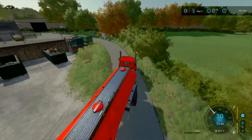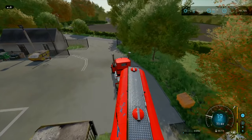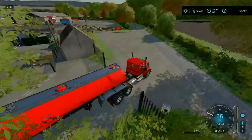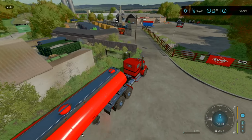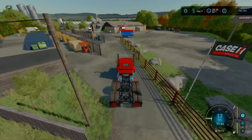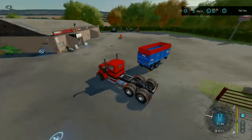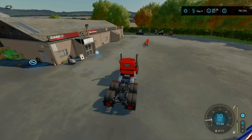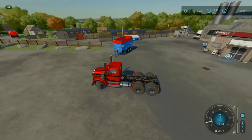Actually, well, I think we'll keep it for now. Now, I'll keep out the shop and that, so... But yeah, that spot there where you get that sudden frame drop has always been an issue with the map, so... Nothing new there. Also, I did purchase a second-hand trailer for 15 grand. That holds 44,000 liters of product. Also, yeah, forgot, we've still got our plow over here, so... That's going to need dealing with.